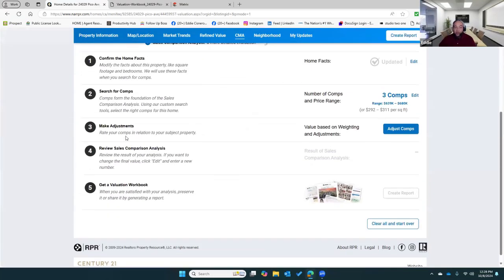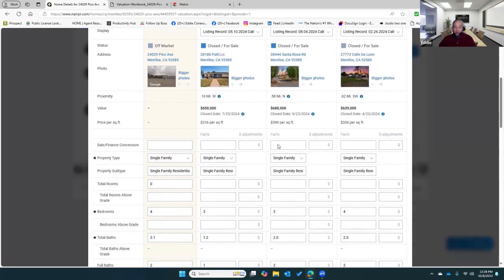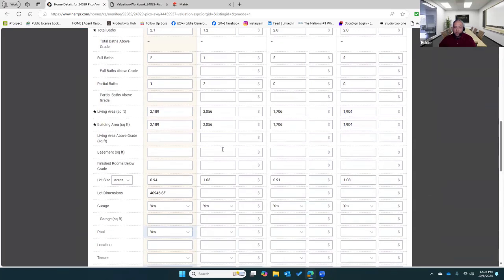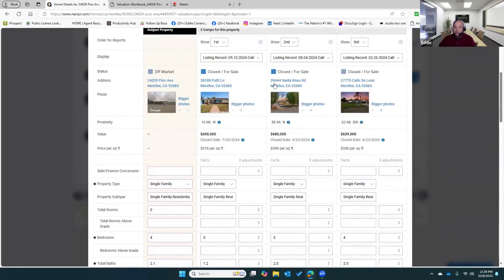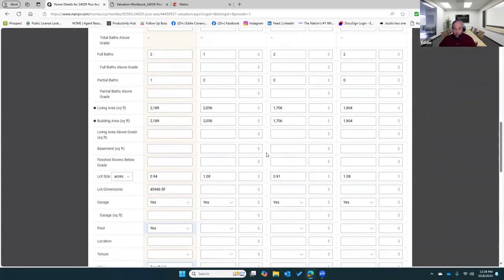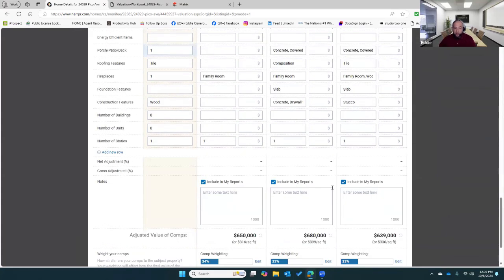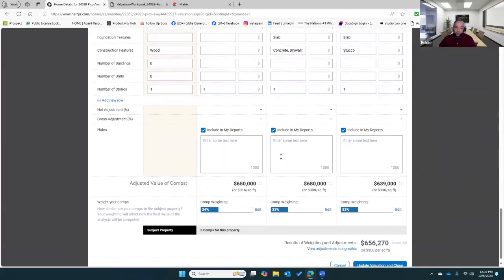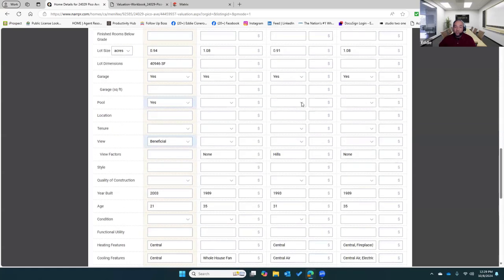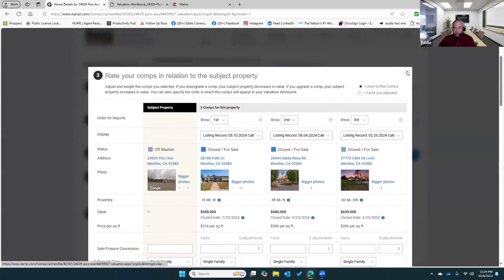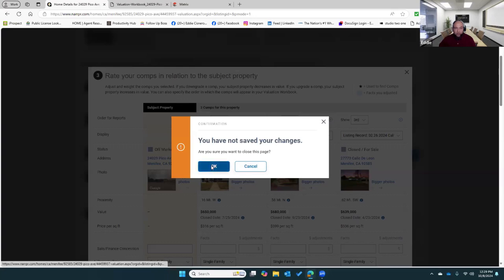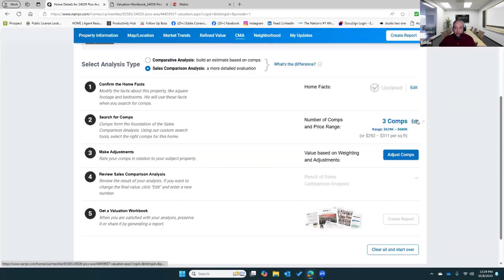Okay, so again, now here's where it gets really granular. This is for people that know their ins and outs. They want to start making adjustments. They know the view of these three houses, if you're really familiar with these properties, with the area, this is right in your own backyard. You can really start playing with these and say, well, yeah, but I know that this one is in disrepair. And you can use this to also, let's see, let's go back to edit the comps.